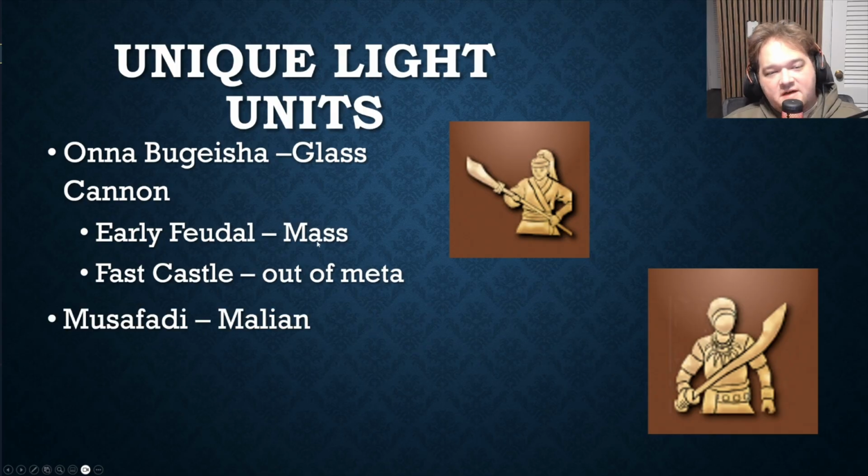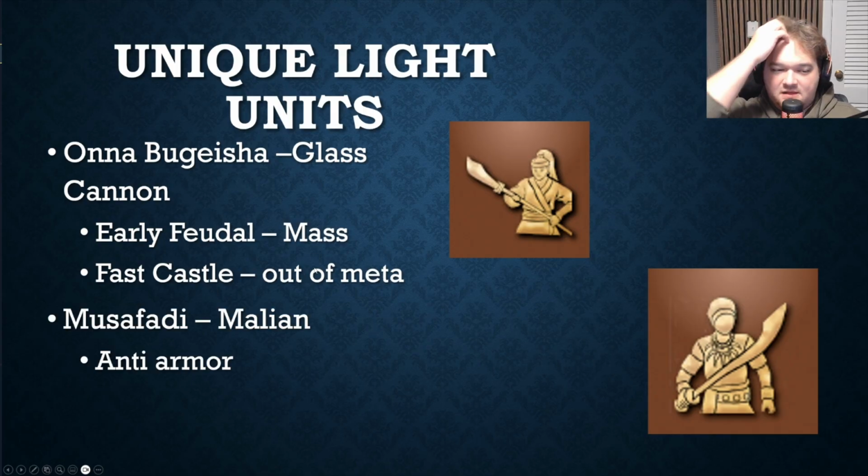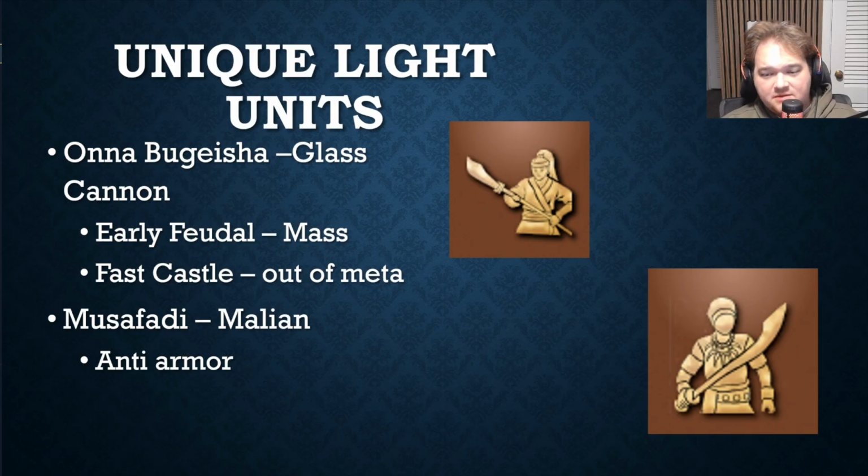The other one is the Musafadi for the Malians. Musafadi play the anti-armor component for the Malians. They are basically a use-all-game sort of unit outside of against knights, especially feudal knights, or mass horsemen, which you'd rather go Donso against. But outside of those contexts, Musafadi are just amazing. Especially if you get the boom off for the cow boom, it's very common to go early on mass Sofa, mass Musafadi together.